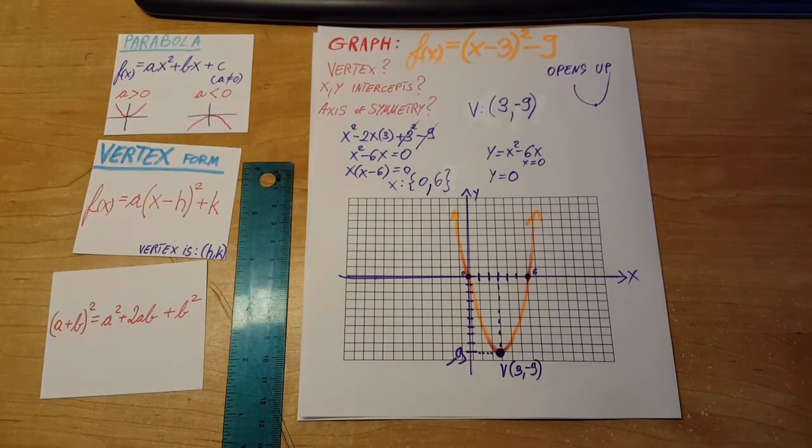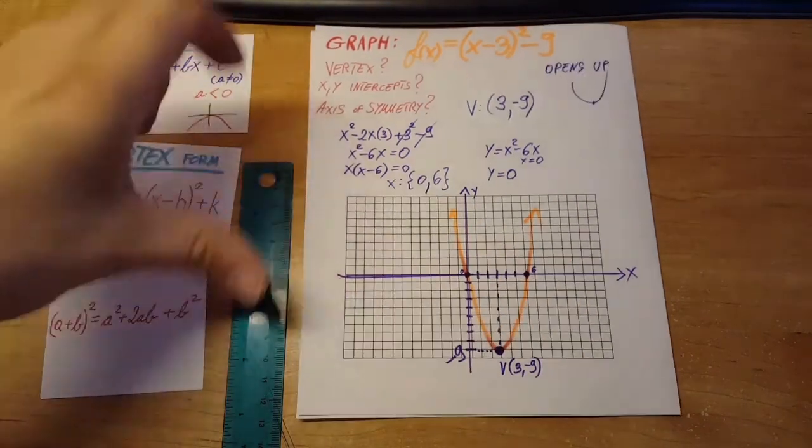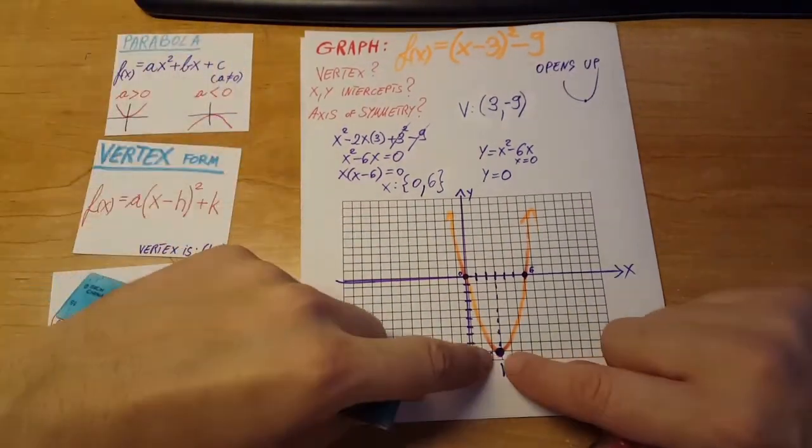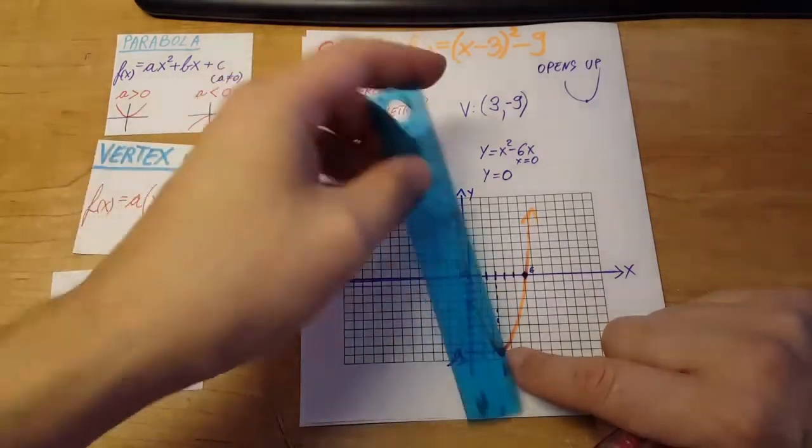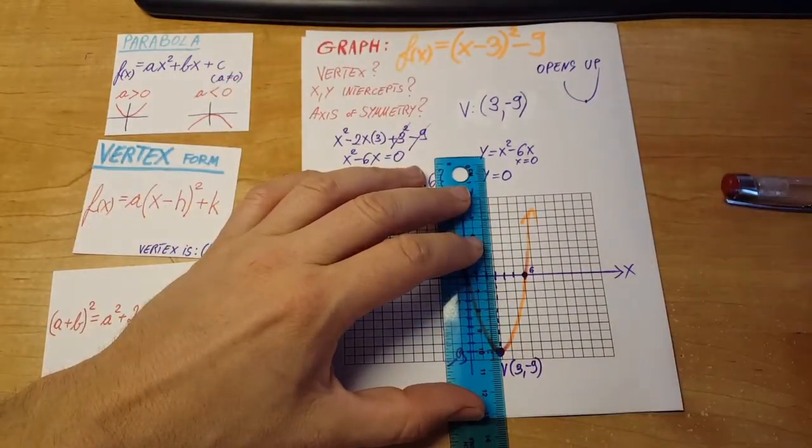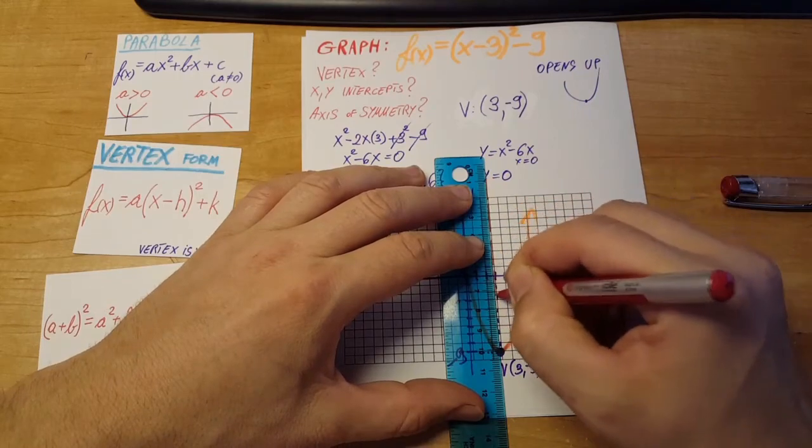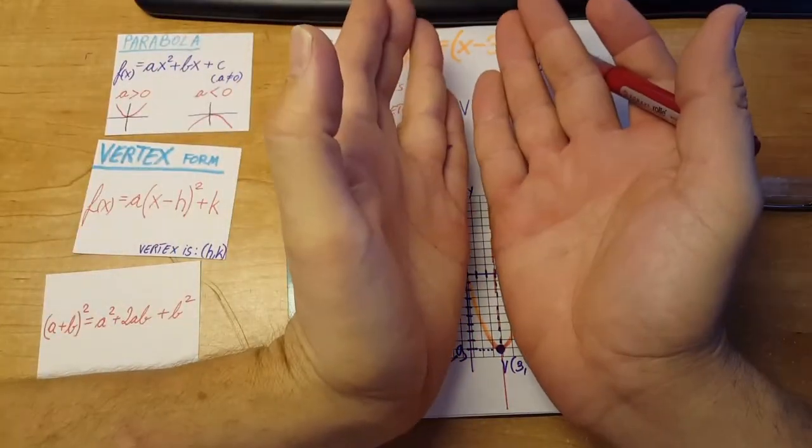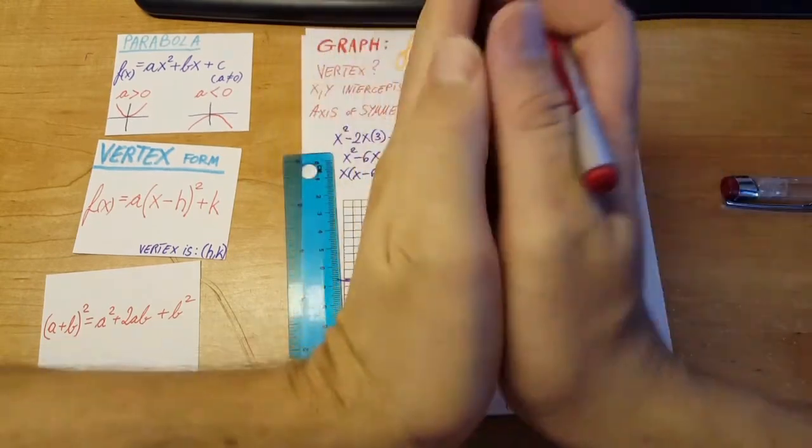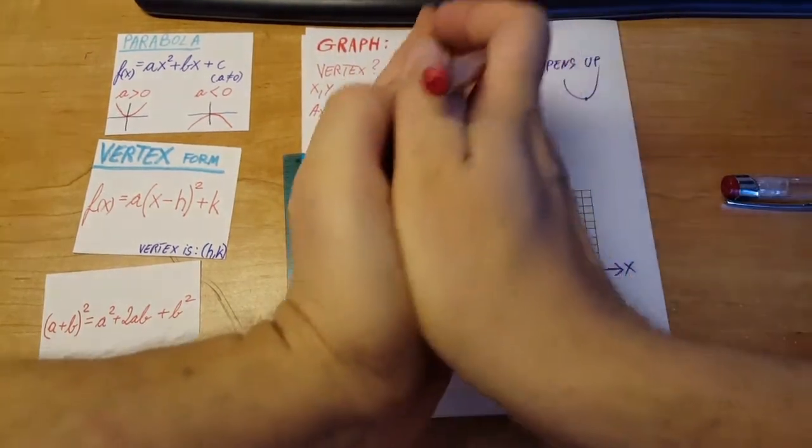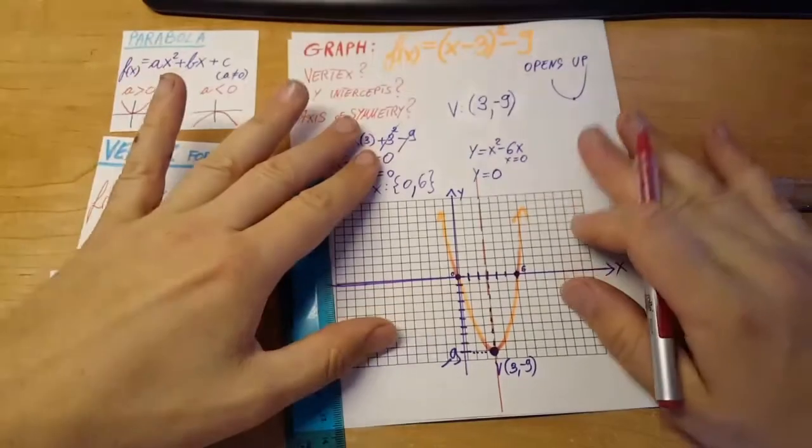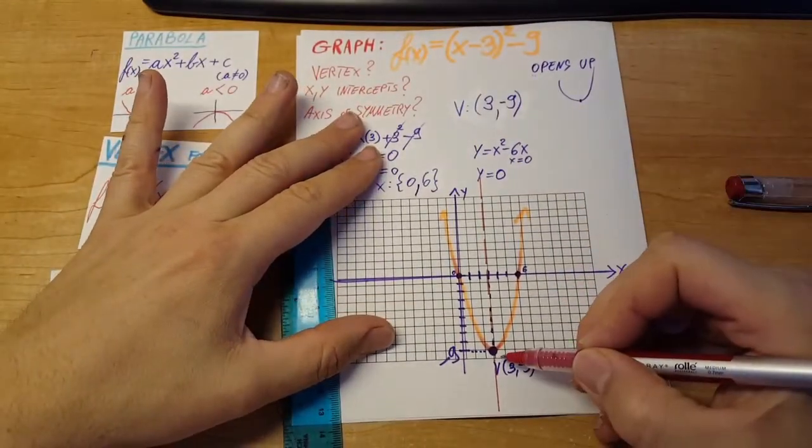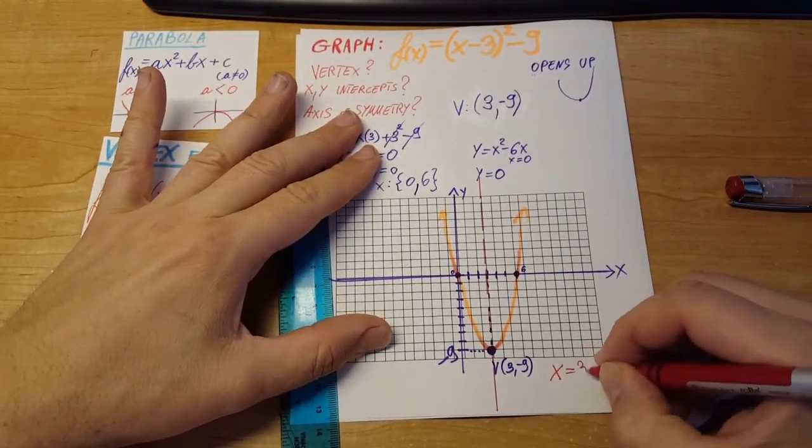And one thing left, let's look at the axis of symmetry. Axis of symmetry will happen at the vertex, and that would be around this line. If we fold the function around this line, it will match each other like your two hands. Therefore, our axis of symmetry will be at x equals 3.